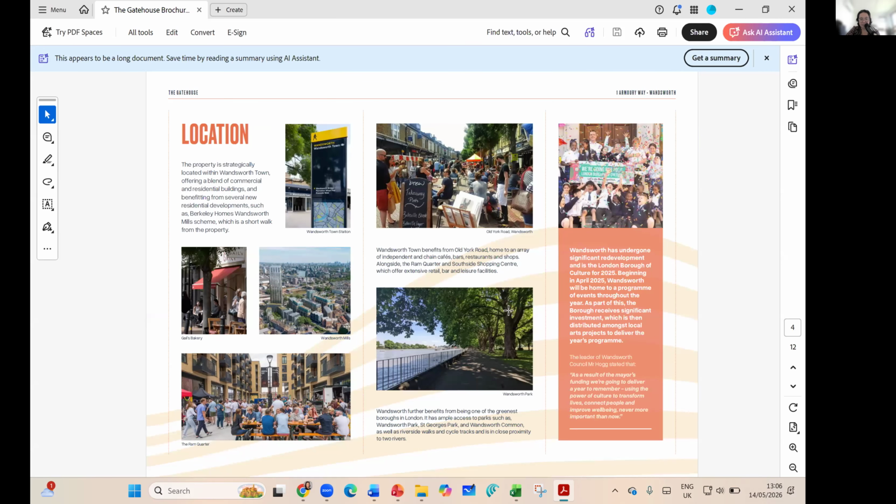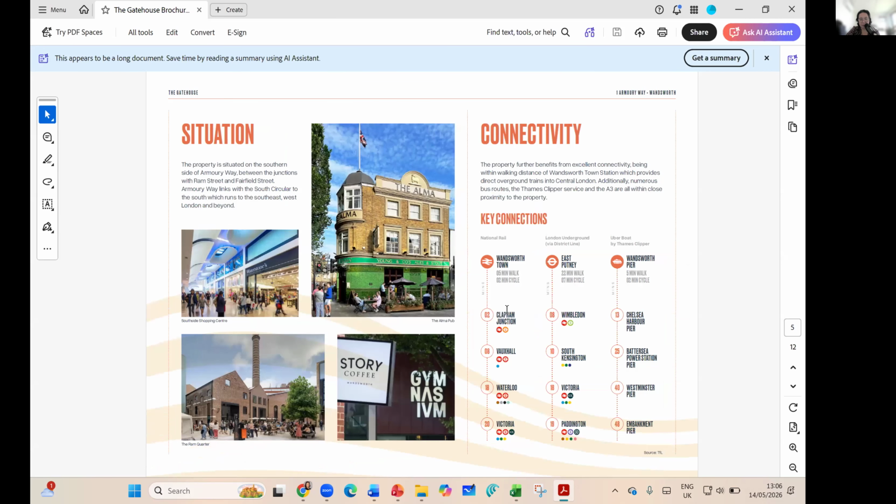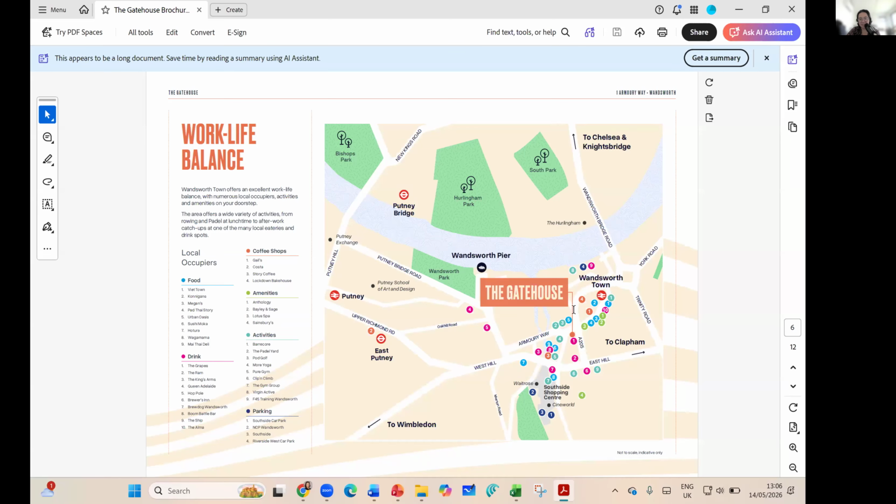So the idea here is to buy this building, and you see the pictures are very good. They're always full of people. We don't know how much of this was added afterwards with Photoshop or AI. But the idea here is that it is very close to a shopping center, which is always good for proximity to retail. Normally you get more money for it. And then there's Wandsworth Town, which is a train line, so it's close to public transport.